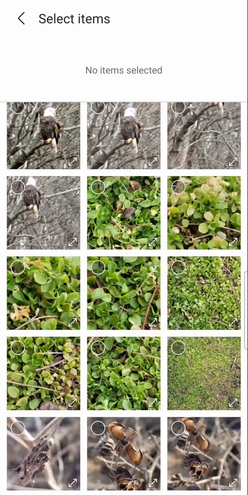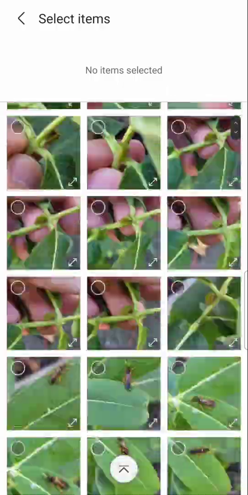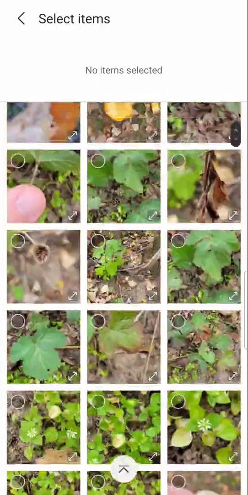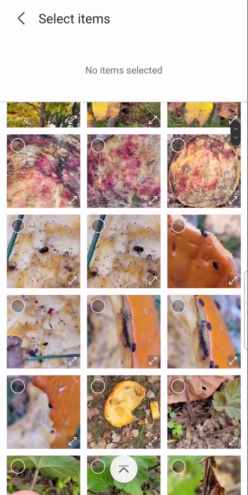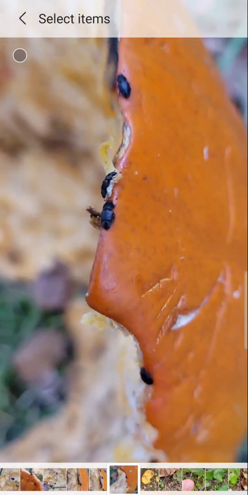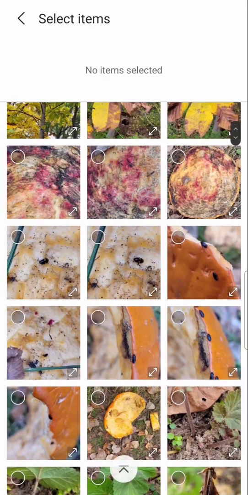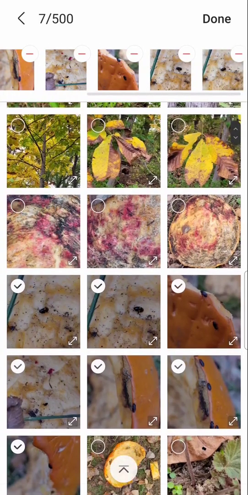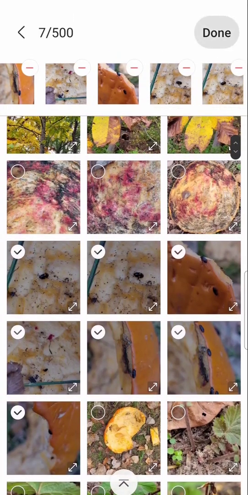This one's a little bit more interesting. I know what it is, but does iNaturalist know what it is? Alrighty. Here we have, see the smashed pumpkin? There's my feet. Nice, nice. Some dusky sap beetles. So let's upload these. There we go, 7 pictures.